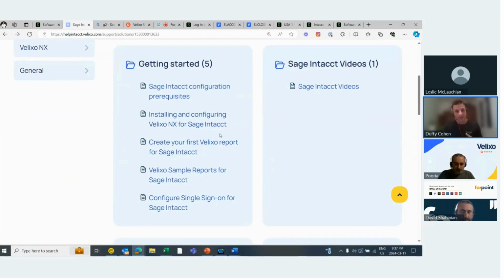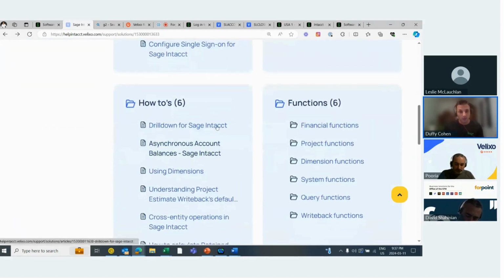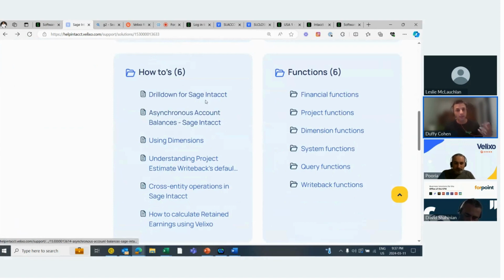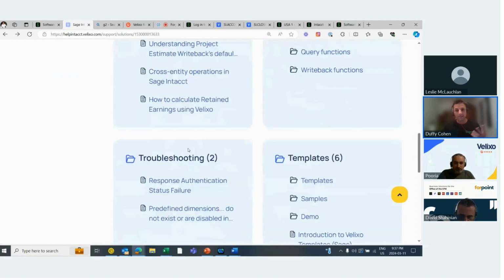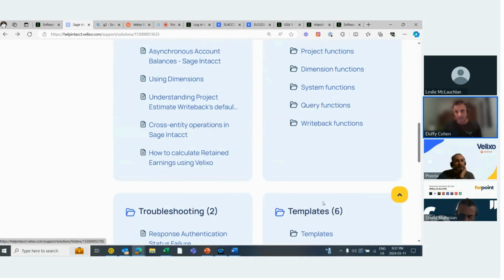You'll have to repurpose these, but you'll have sample reports that you can access, the ones that I showcased today. But outside of that, you're going to have videos, you're going to have how-to guides showing you how to use Velixo for some of the functionalities, such as I highlighted today, such as drill down for Velixo, and various tools and templates that you'll see on the right-hand side itself.